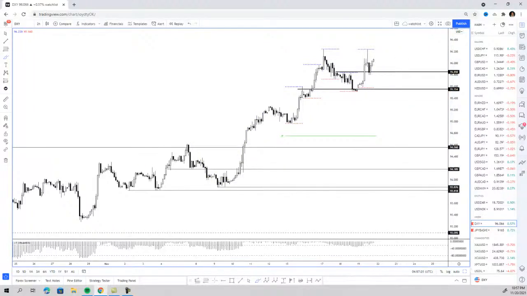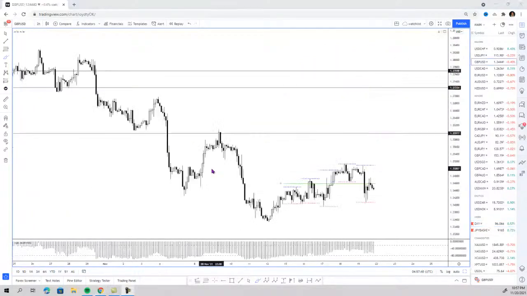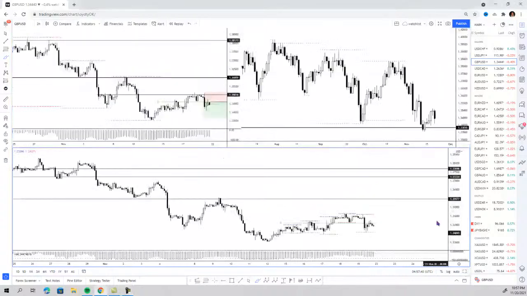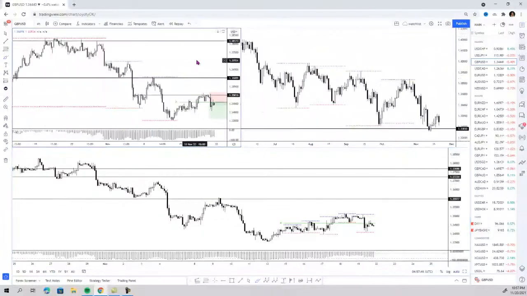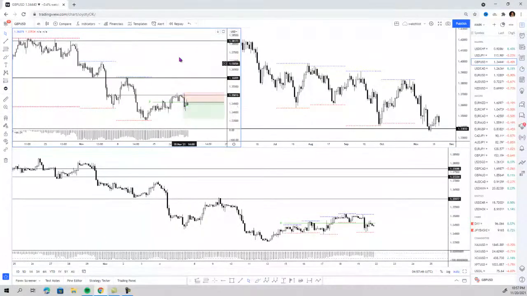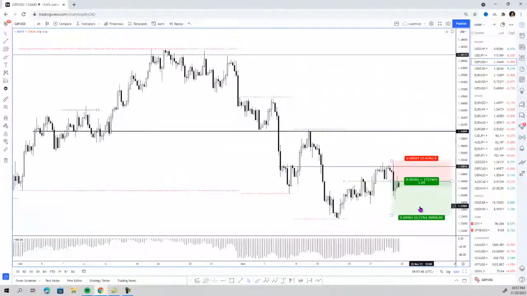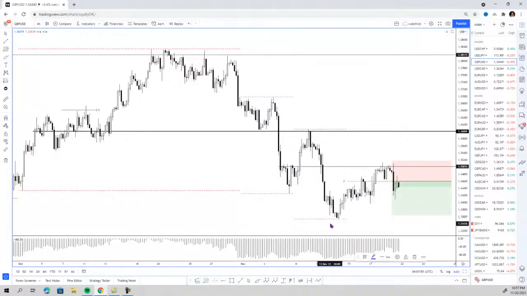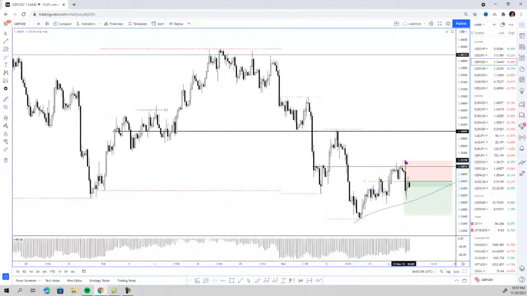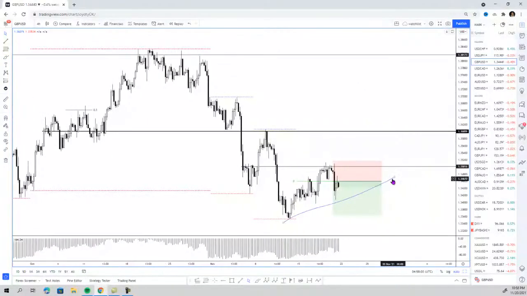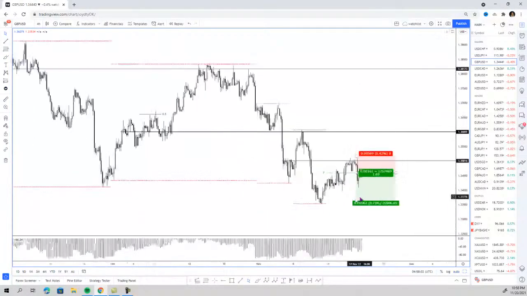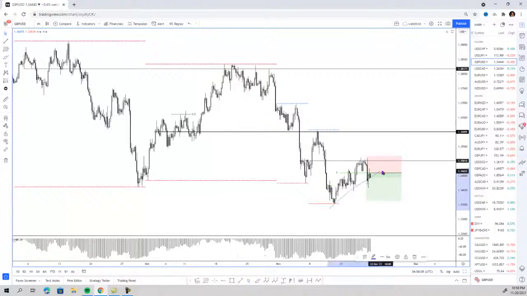Now, where am I going to play this? First market that I'm looking at is the pound against the US dollar. I actually shorted the pound against the US dollar. This was my trade on Friday. Closed half at around 45 pips or 50 pips, and then the other half got stopped out at break even. But what I'm looking at is again a continuation to the downside on a very weak pound and a strong US dollar.